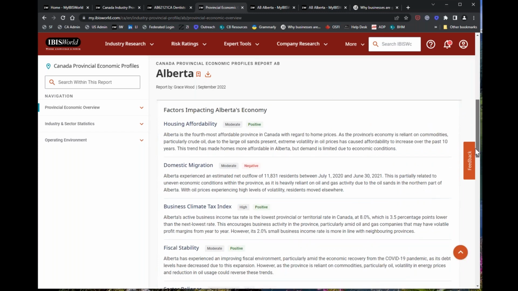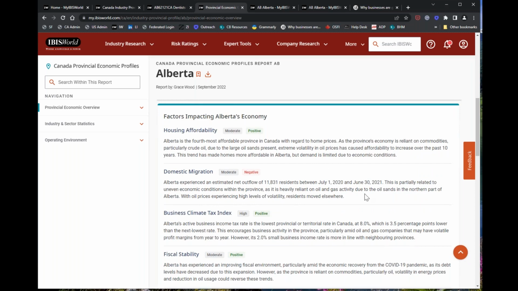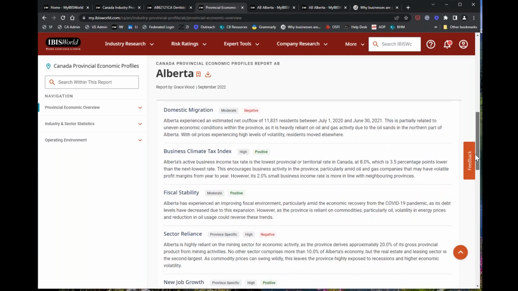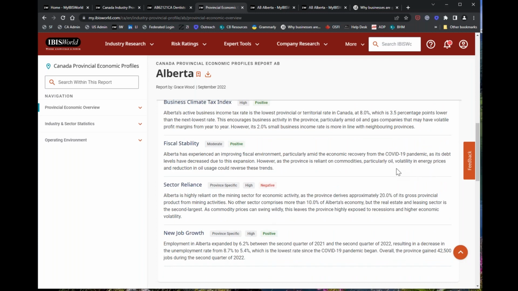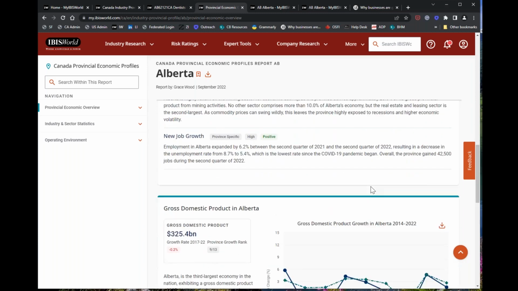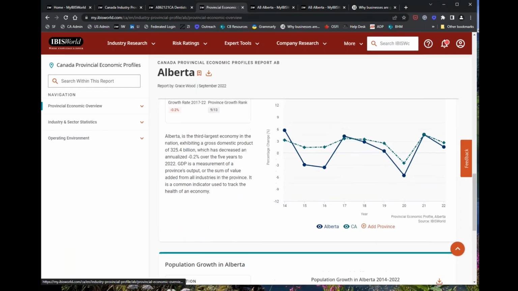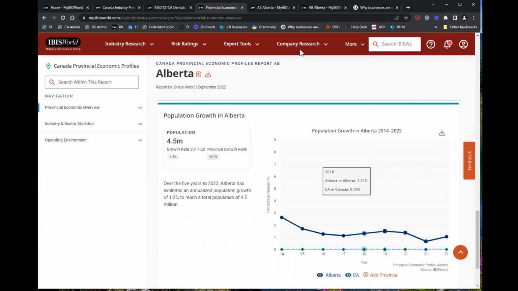This is something a little new in our strategy, to start to offer some of these different factors. We've shifted to cover more hot topics that you might see in the news or different economic journals. So here we're looking at things like climate, fiscal stability, and new job growth. We're not a news provider, and we don't have ESG data yet, but we want to start answering questions we're hearing from the market and things that people care about in this section. And then we're looking at things like GDP in Alberta, where you can compare similarly to previous charts, download these charts, and see population growth.